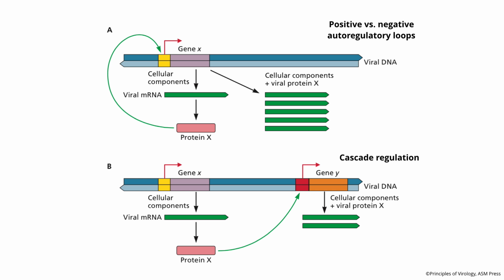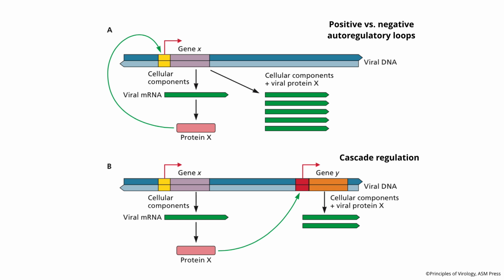And as I said, you don't need to make structural components at the outset. You don't need those until you've made viral genomes. So the general scheme is to get in, make whatever proteins you need to replicate the genome, do some genome replication, and then make structural proteins and assemble them into particles. So here we have an example of how you do that.